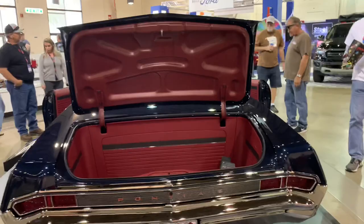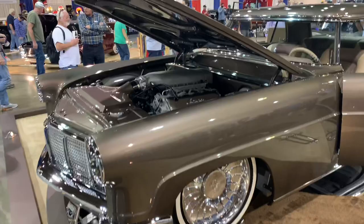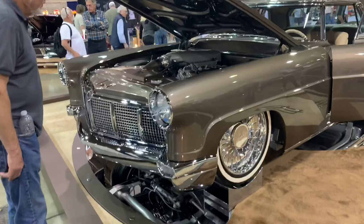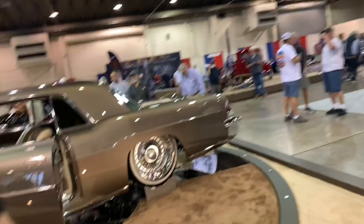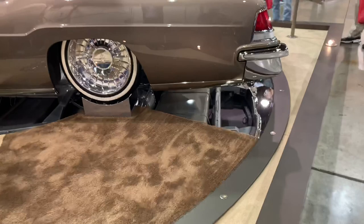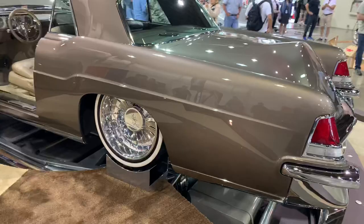Here's actually a 1957 Continental Mark II — not a Lincoln; this was when Continental was its own division of Ford. It's got a modern Coyote engine and they made the wheels look kind of old school but wider, as you're seeing on a lot of custom cars these days. It's on a turntable with a full mirror so you can see how clean it is underneath. It's got bucket seats, a console with a screen. Kind of unusual because they didn't build a lot of these — the Mark II Continentals were even rare when they were new. Really interesting custom.